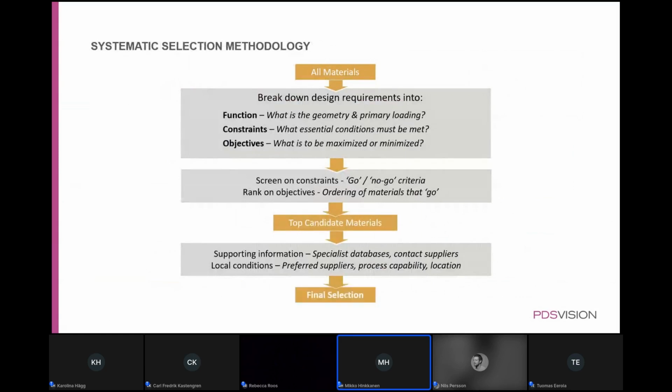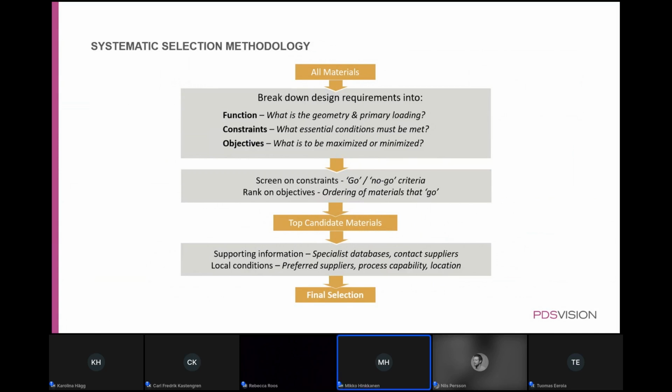Thank you. So what I suggest here is the systematic selection of materials methodology. In the same way that we define what is the best possible solution for, let's say, a stress-strain situation like product optimization, mechanical analysis, or electrical or thermal analysis, we would do the same thing with the materials selection.